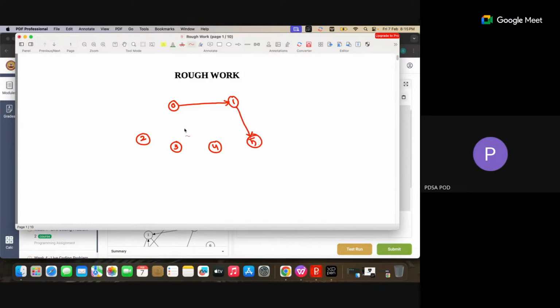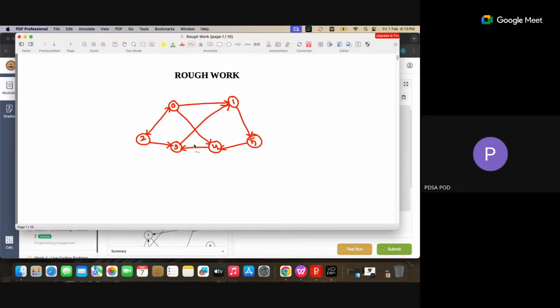So this 3 might be connected to 1. Maybe 0 we connect to 4, and 5 we connect to 4. Sometimes I'll give two directions also, because they are using it. So this I'm connecting to 3, and 4, I'm connecting to 3, something like this.